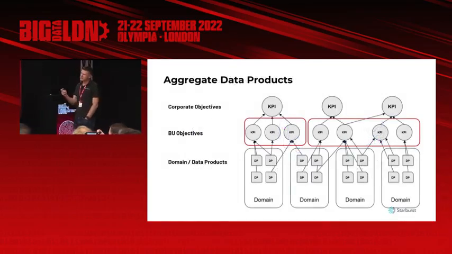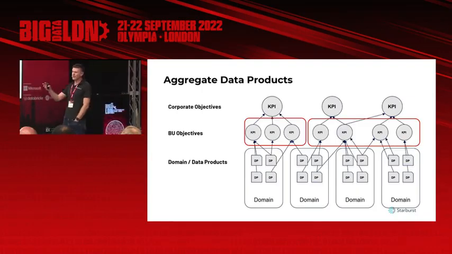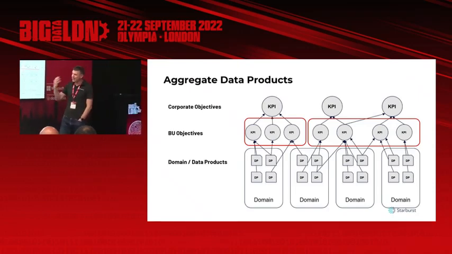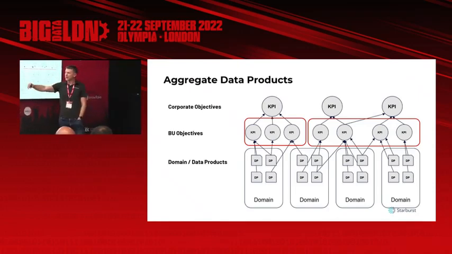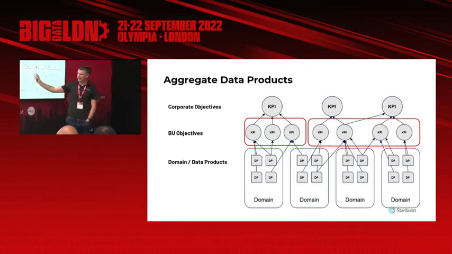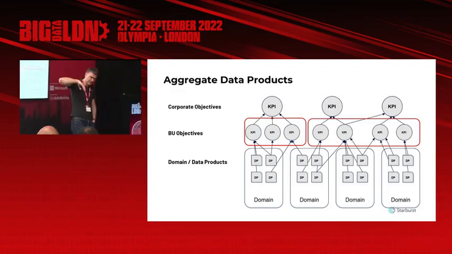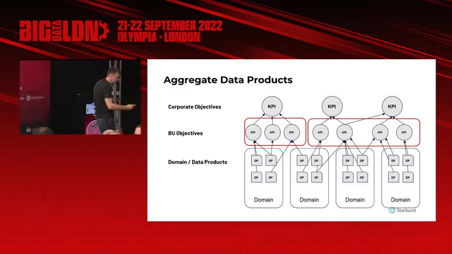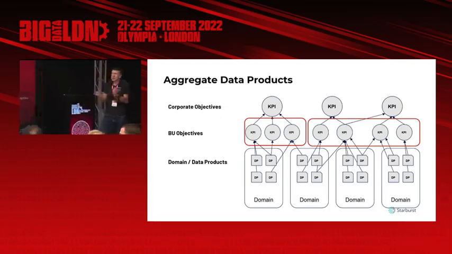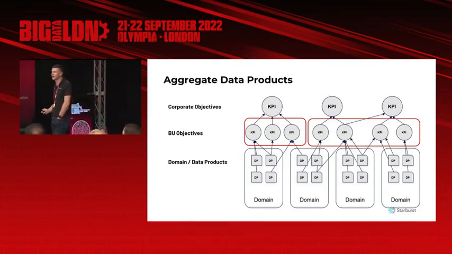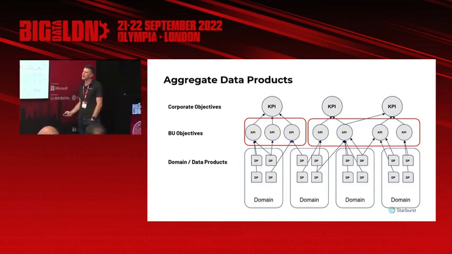And then the last one, and I mention this because I think a lot of people avoid it because they don't really understand it: the concept of aggregate data products. Where I would put an aggregate data product is somewhere in this picture, where we have organizational KPIs, we have domain level data products, and the aggregate data products are essentially the data products that support the KPIs that map between corporate objectives and domain objectives. I say this in the literature, people don't really talk about this a lot. But when we start thinking about organizational KPIs down to data products, I think it's an interesting concept that we don't talk about enough.